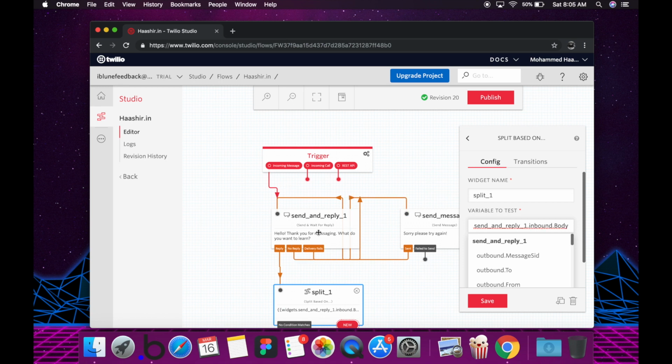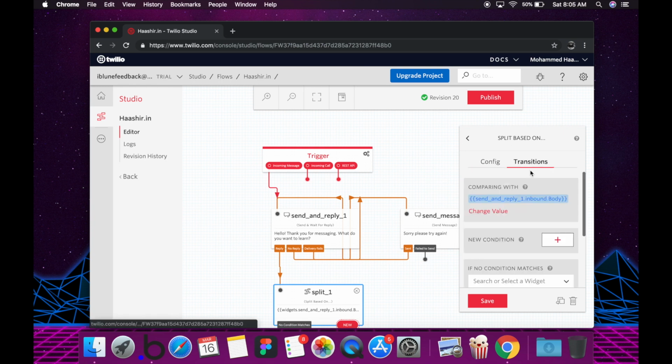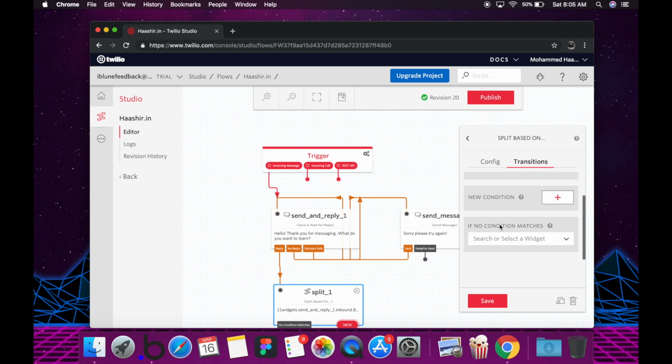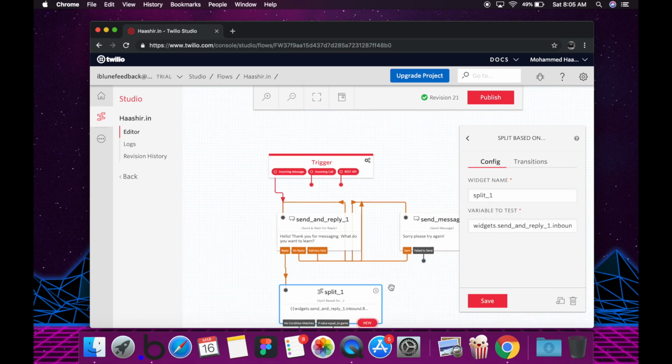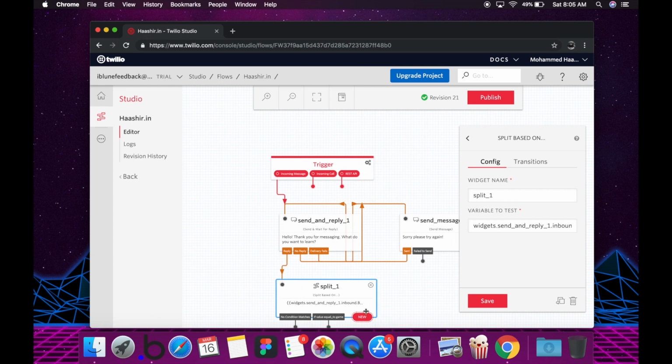That's basically this component dot inbound dot body, okay? Basically, what I'm saying is the value if it contains. Now I'm going to add a contain here. First condition is that if the value of the body contains game, then I'm going to send him a message here that gives him a link to a video tutorial that teaches them how to create a game.